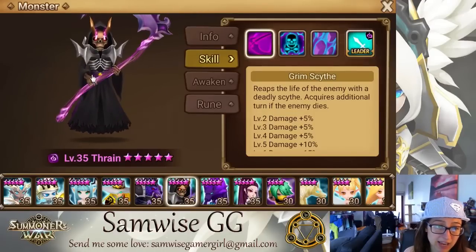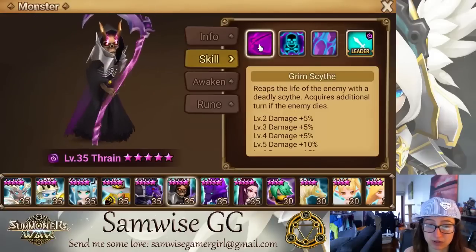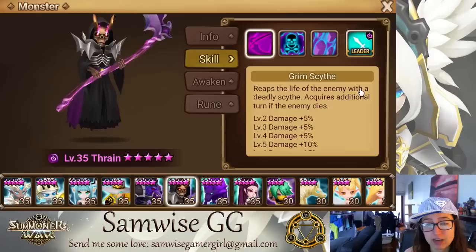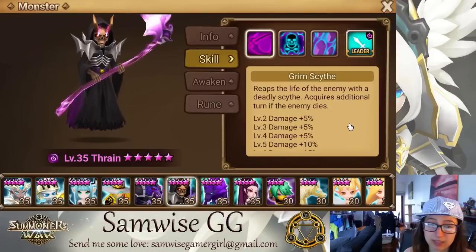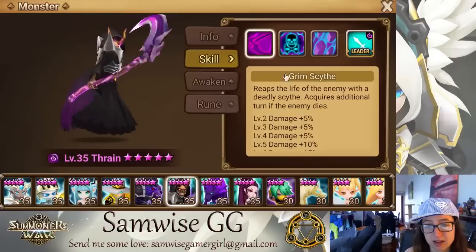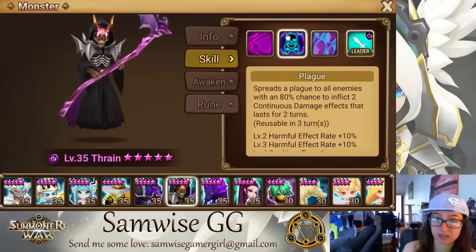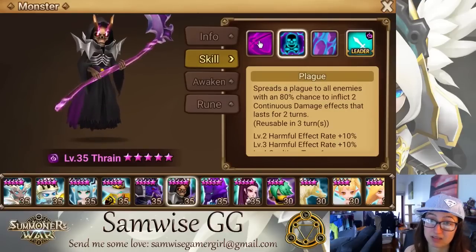Now, Thrain. Actually, I want Basalt as well. Thrain is the TOA god. He is absolutely insane, and I will show you why. So first skill, reaps the life of an enemy with a deadly scythe. It acquires an additional turn if the enemy dies, and that's on his first skill. That's awesome, because you come in at the end after someone else has done all the big damage and you kill them and then you get another turn.